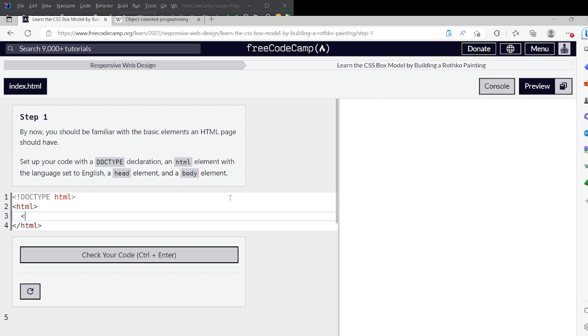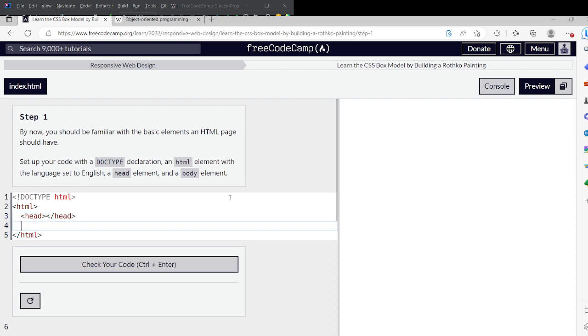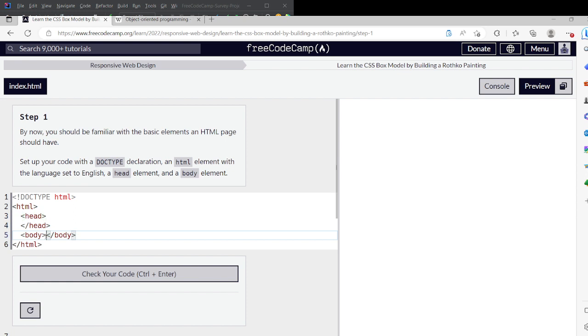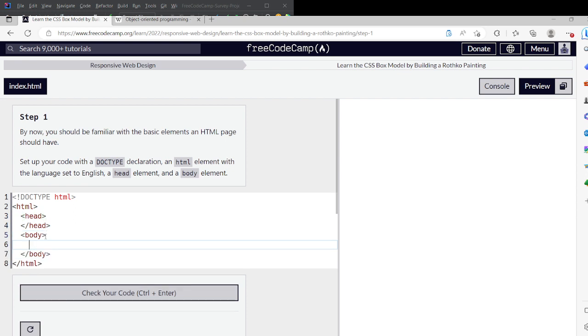And we're gonna have a head and a body element. I think that's all it's asking right now.